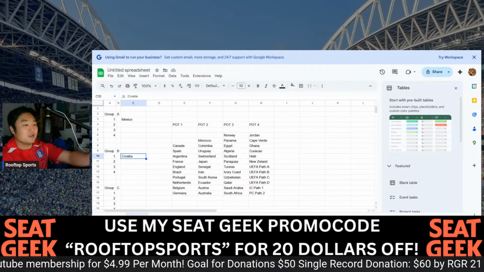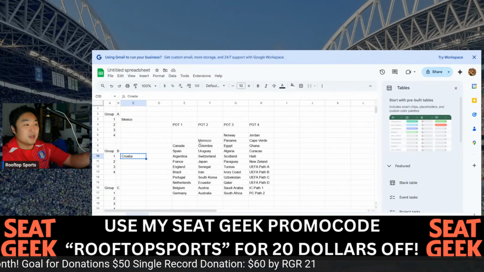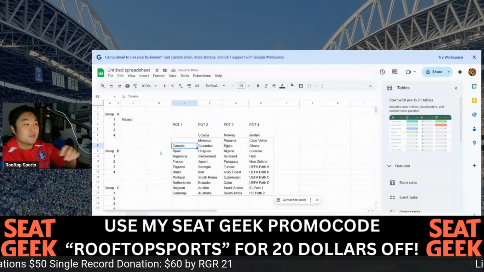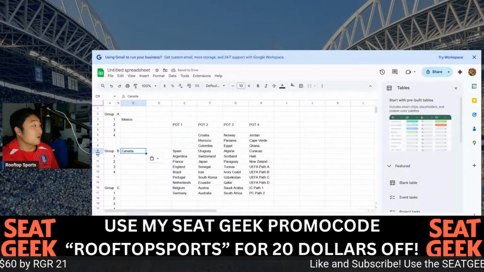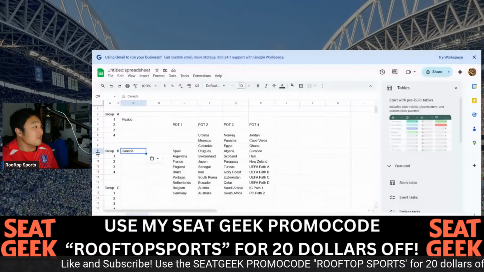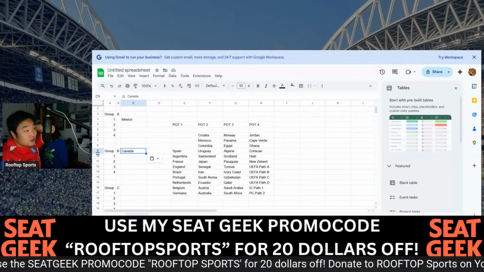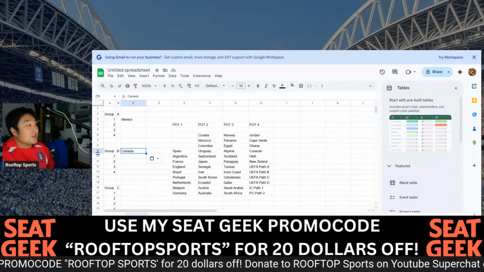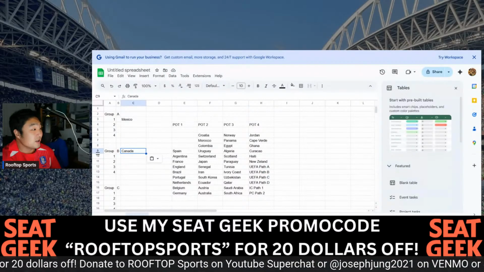Wait, why do I even have Croatia in here? Oops. That Canada is in Group B. So Canada, they just flamed out in the first round of the World Cup in group stage. Like, they were just absolutely humiliated. I don't even know if they even scored a goal. They scored just 2 goals, lost 4-1 to Croatia after scoring an immediate goal by Davis. And then they lost to Morocco.